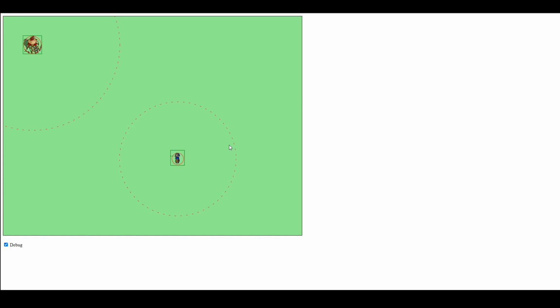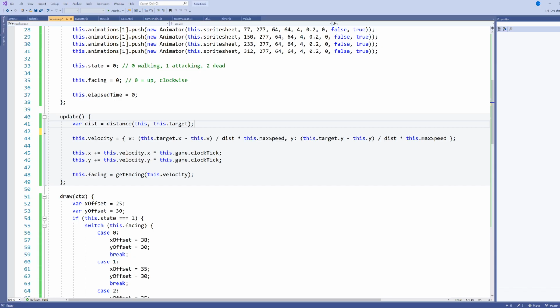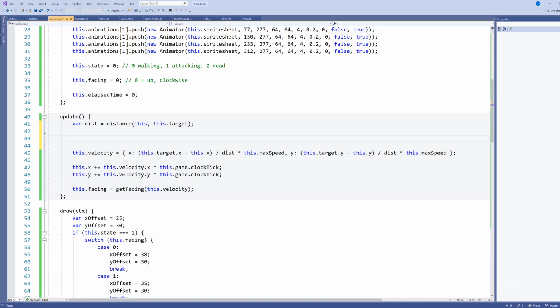I guess he just goes back and forth, back and forth, back and forth. So now what I think I want to do is add a little test: if I've arrived at the point, I want to change to the next point. But it's usually not a good idea to wait until we arrive exactly at the point. So instead I'm going to decide if I've reached a certain range, within a certain number of pixels of the point, then I will switch to the next point.